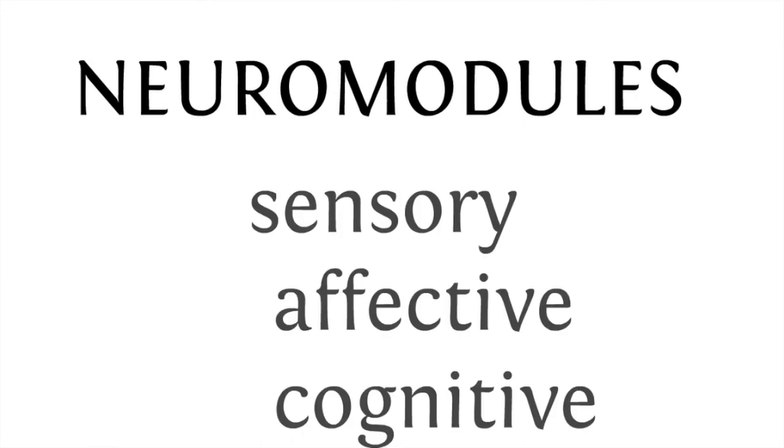So there are neuromodules. All of these inputs and their processing to give you the outputs go through sensory, affective, and cognitive inputs and processing. So that what we know of pain tells us how to interpret what noxious stimuli are coming in, how we feel in our mood, the same thing, and our sensitivity to pain. And it explains why two people might have the same accident, and one is back to work the next day and the other has a month off.